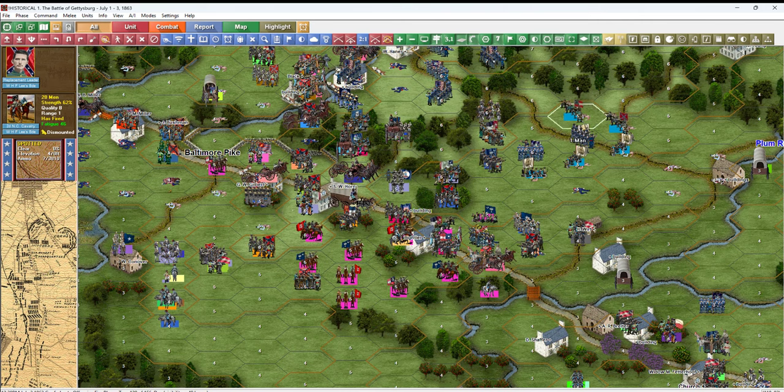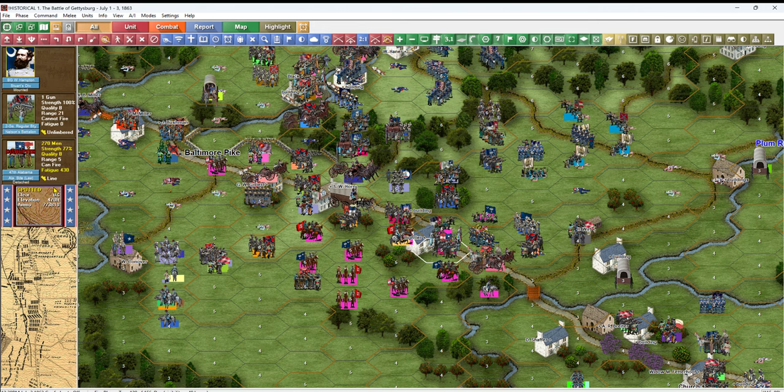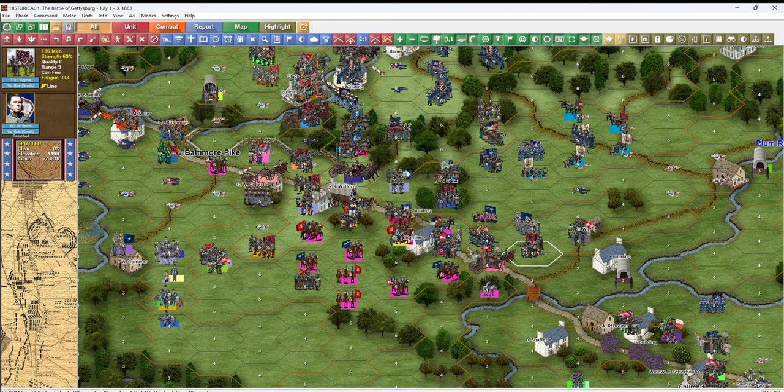Okay, what do we got here? Ah, we got this guy. Okay, blast his ass off. 8. Gun cannot fire, like usual. 4. 4. Okay, we got a regiment in line here. 25. For once, we get a decent shot.